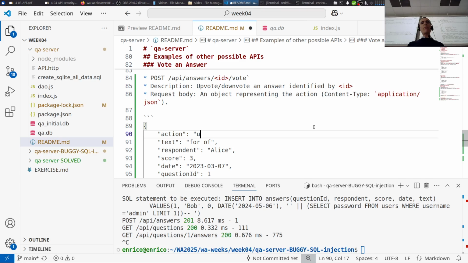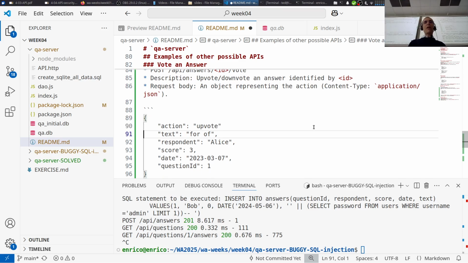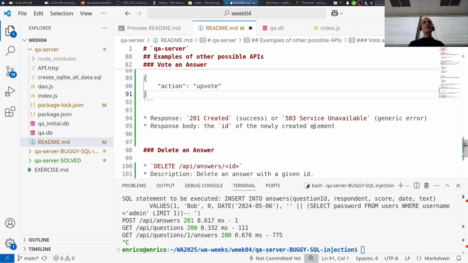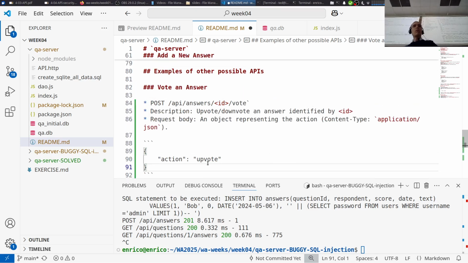I like to write upvote, just because the solution is like this, upvote works less. But I mean, here in theory, I could write +1, -1. But then if I get 0, what am I going to do? That's another thing I need to solve later in the code. Okay?